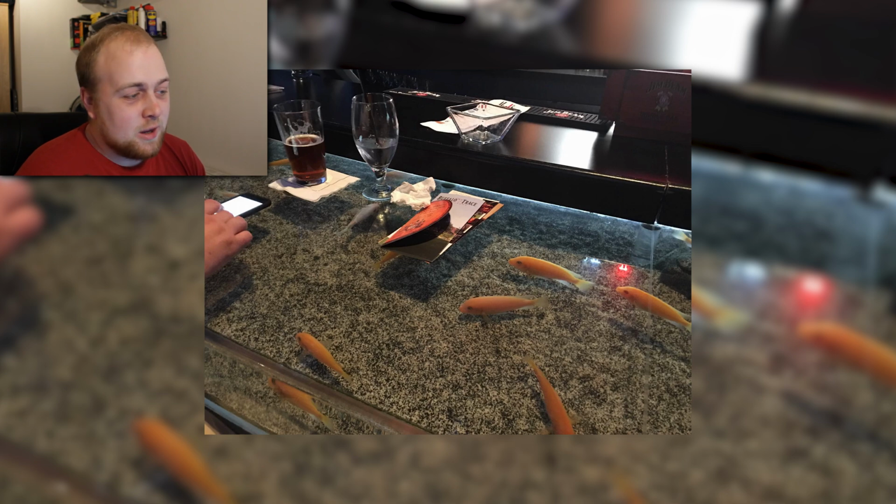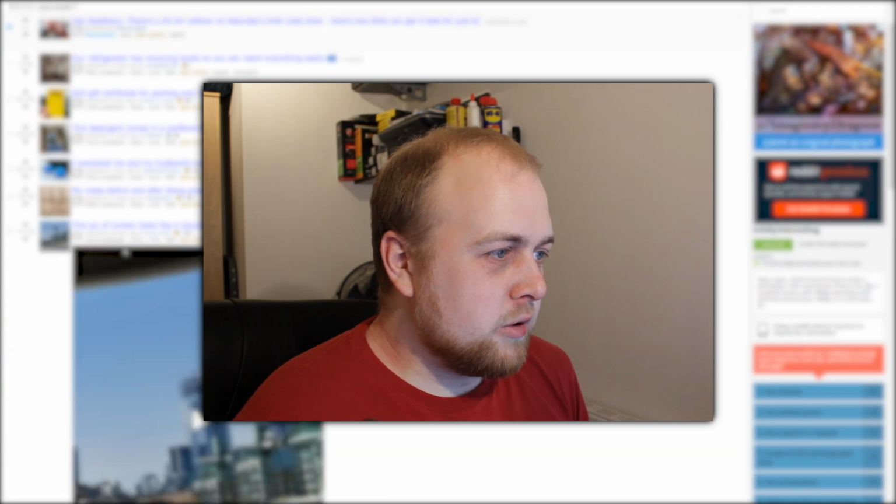And they would be really stressed because that would be really noisy on that glass or acrylic. I'd say glass because glass is more scratch resistant than acrylic. Acrylic scratches really easily. But props for them for keeping it clean. They must have some real good algae because I doubt an arm can get in there and clean that glass. Nice. Moving on. This pic of London looks like it should be a video.